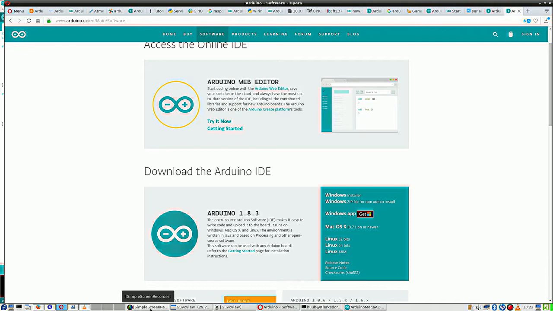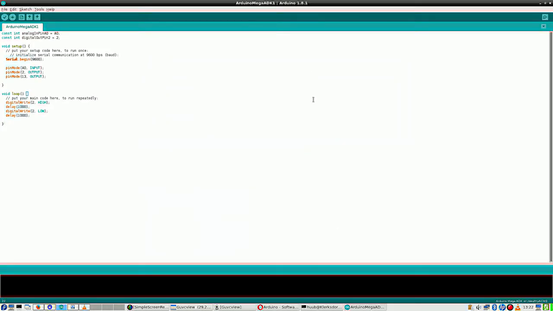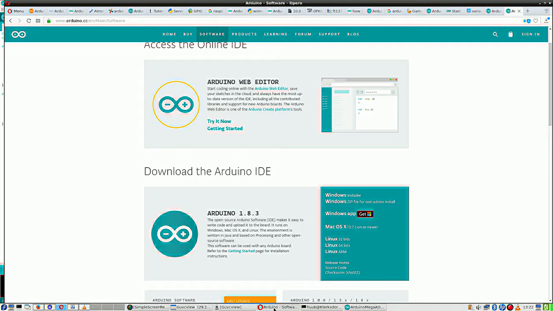While searching and finding stuff, I come across the Arduino IDE, and yes, I'm using that same one, although this is version 1.8.1, and what I find here is 1.8.3. With a remark that the environment is written in Java, okay, so be it, and based on processing.